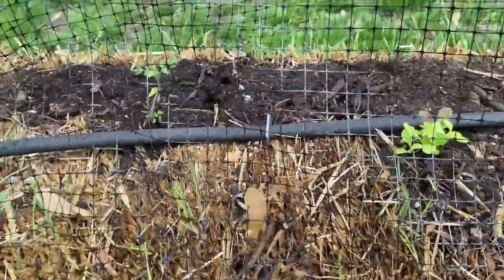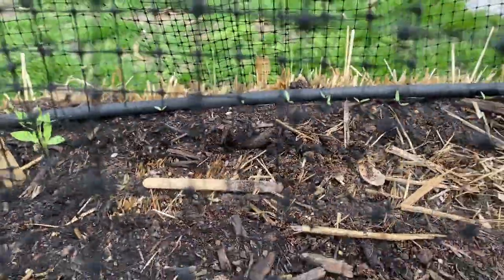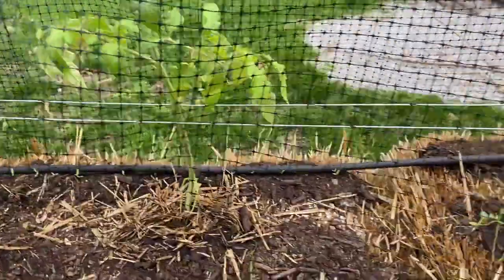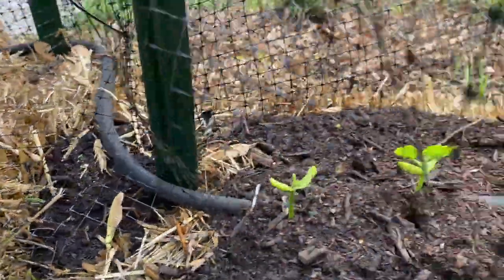More lettuce and tomatoes, different varieties of tomatoes for different reasons. And then those are beets that sprouted over there. You can see along the post. Here's one of the transplants I got from a friend, and that's mine for comparison. Got some cilantro, I was really happy. This is oregano sprouting in there.